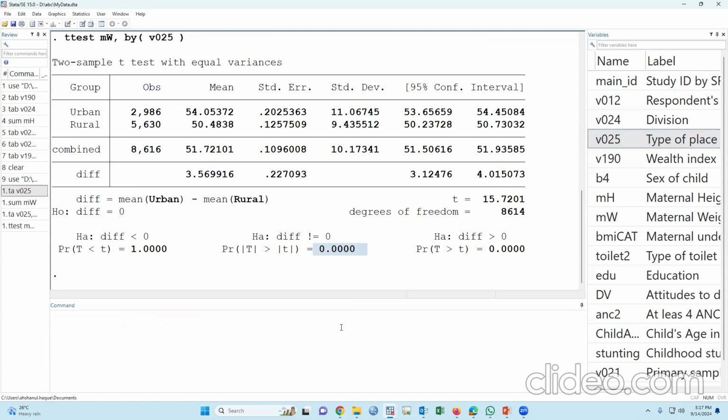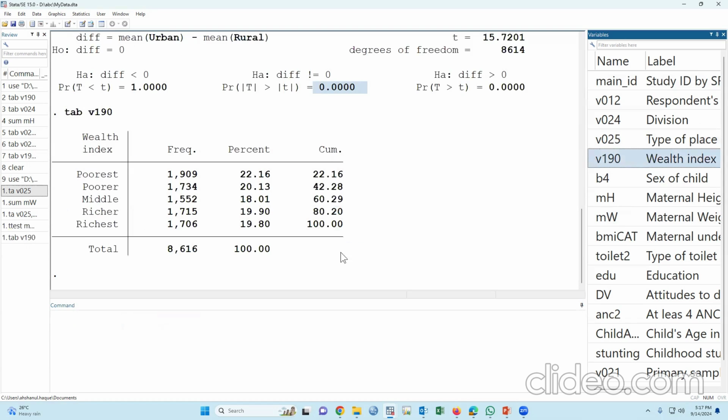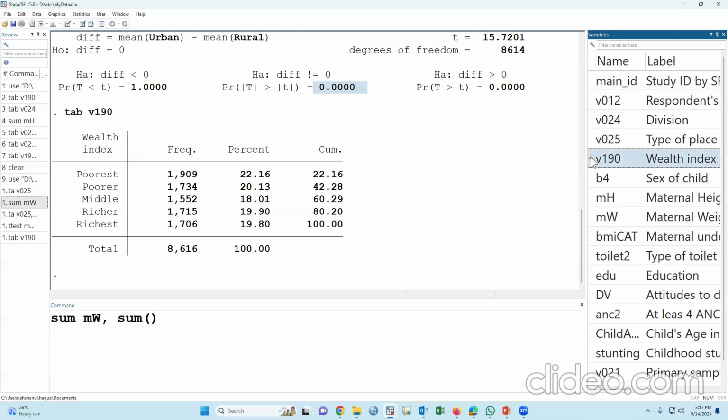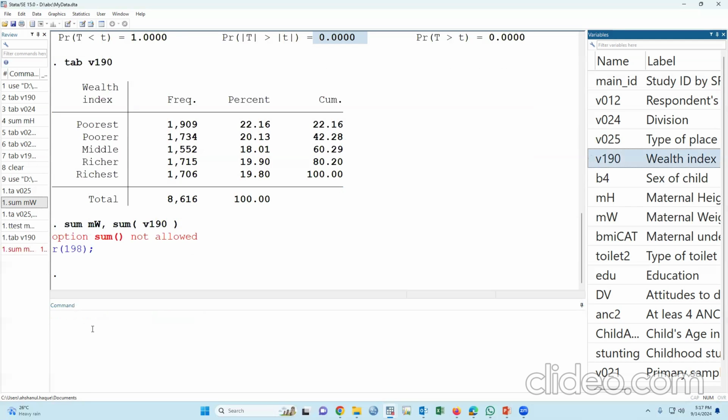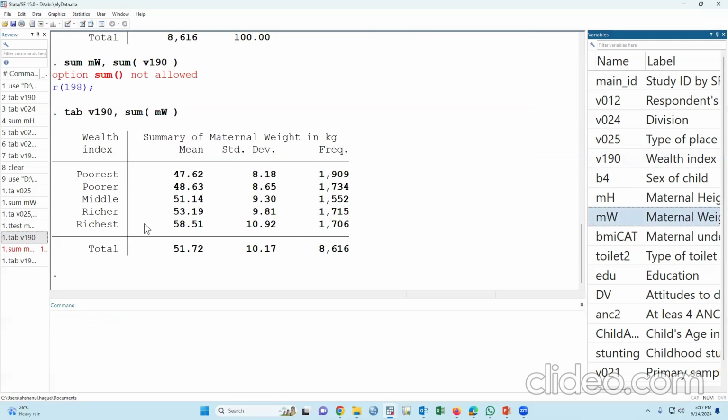But my question: if the number of categories is more than 2, like asset index, how do we solve this problem? We'd like to assess the variation between the groups, that means any significant difference among the groups.